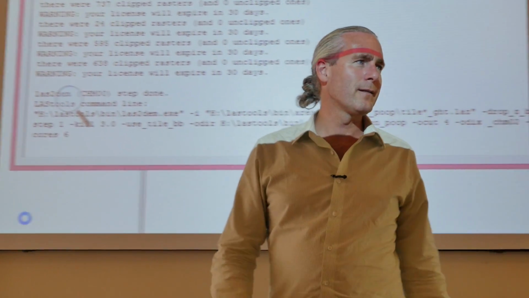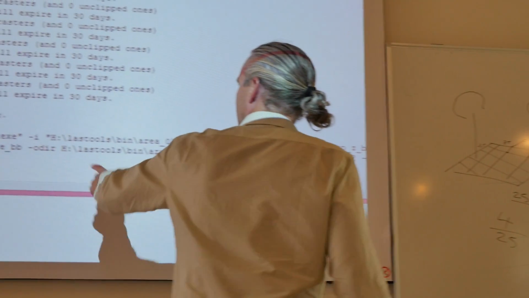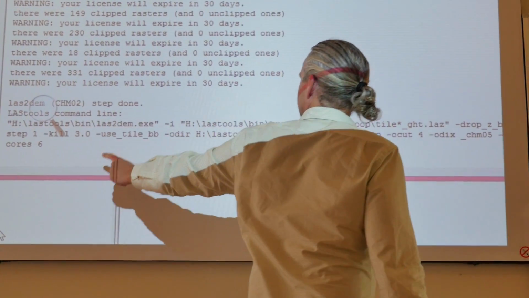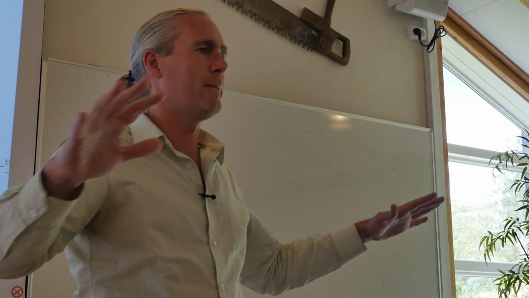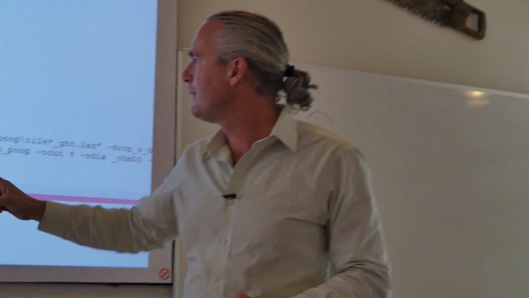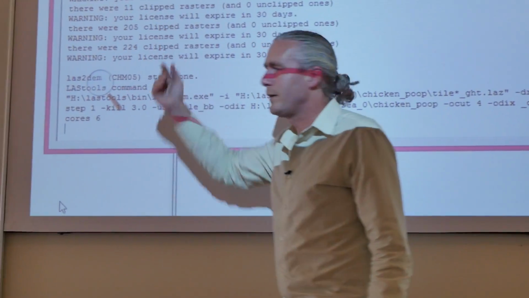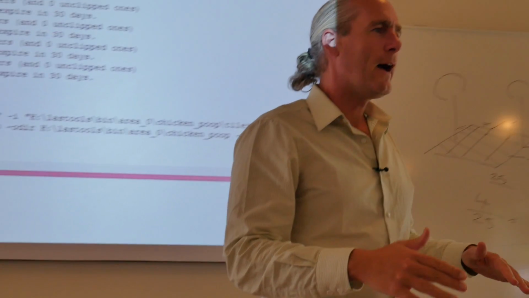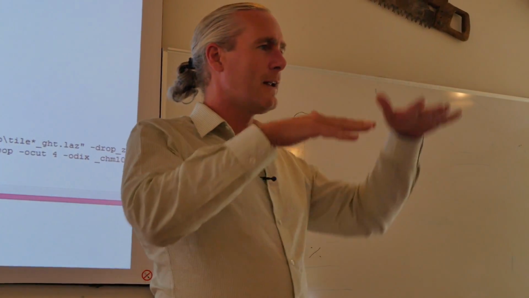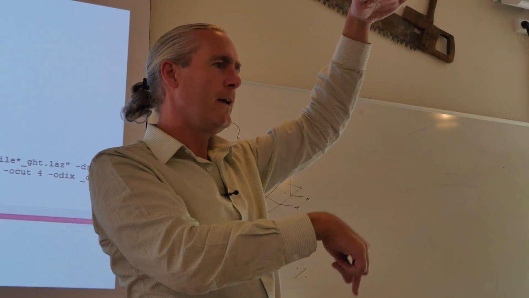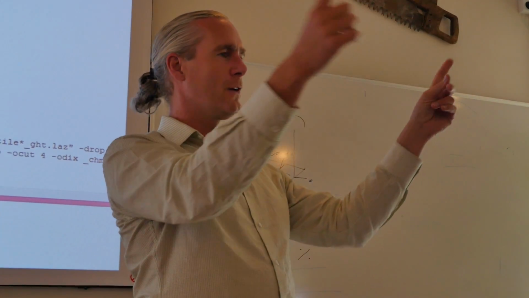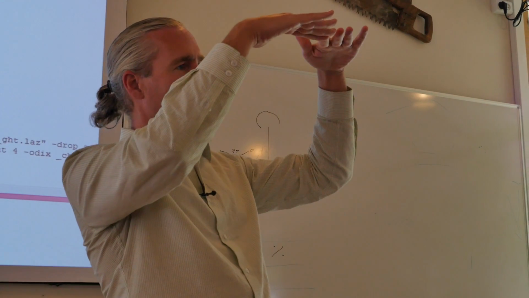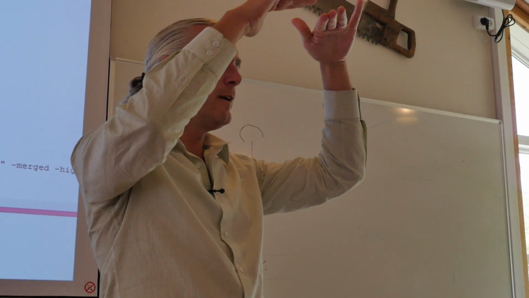And partial CHMs are CHMs where the first one is a totally normal CHM. It's computed from all the points. It's like a DSM. I use all the points and compute a CHM. Now for the next one, the CHM2, I throw away all the points that are 2 meters or lower and create what I call a partial CHM. Now I only make a CHM of whatever is in the forest, 2 meters and higher.